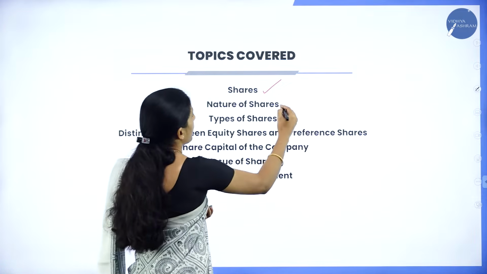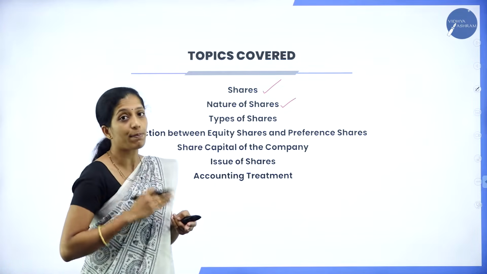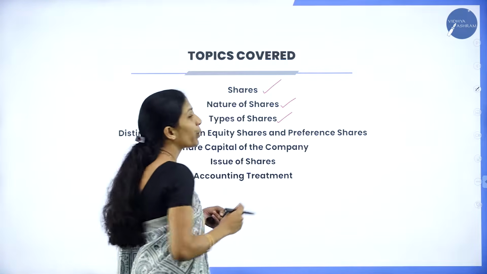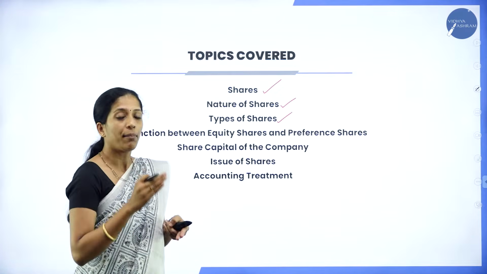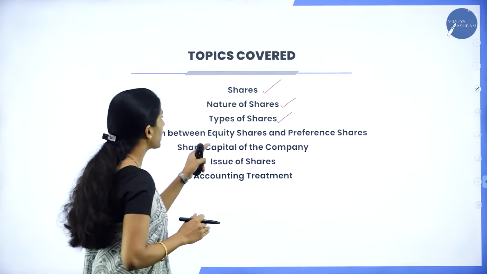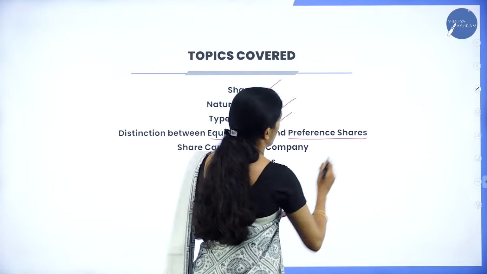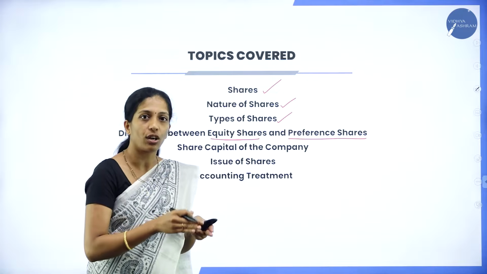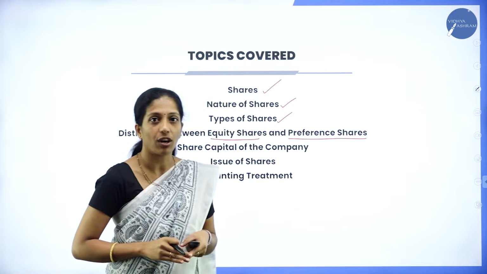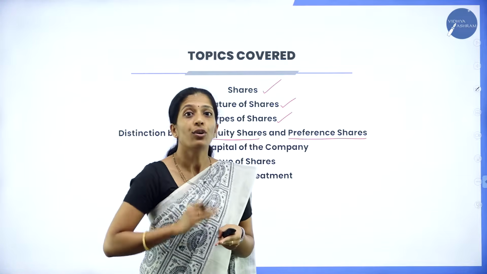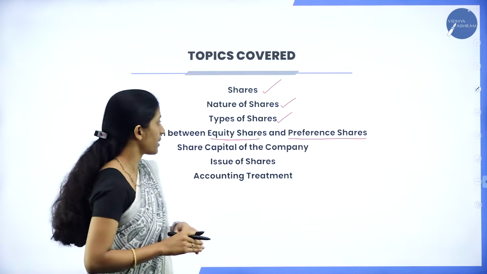Next we have learnt about the nature of shares and types of shares. So what are the various types of shares? Among those, we have discussed equity shares and preference shares. So we have learned the meaning of equity shares and the meaning of preference shares. These are the 2 important types of shares.